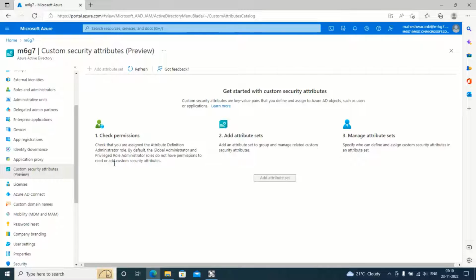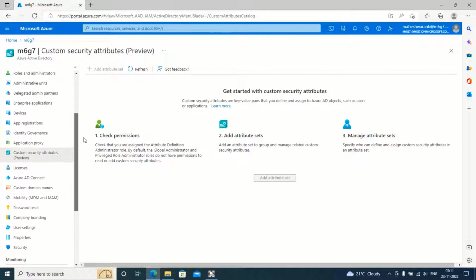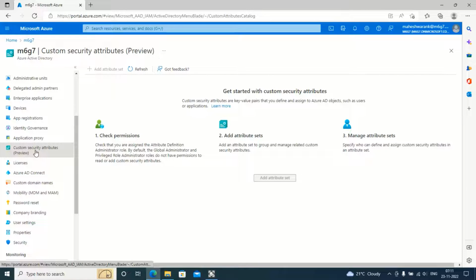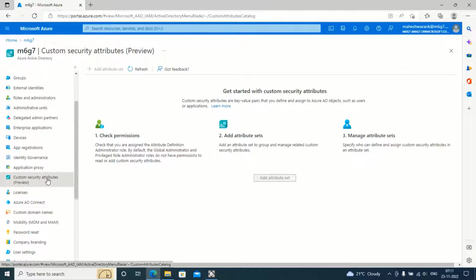So let's see how we can leverage these custom security attributes, which are in preview state. So it is not completely available for production. Microsoft just released it as a preview. If you wanted to test, you can test it. I recommend you use it only for testing purposes, until Microsoft makes this available for all the tenants.